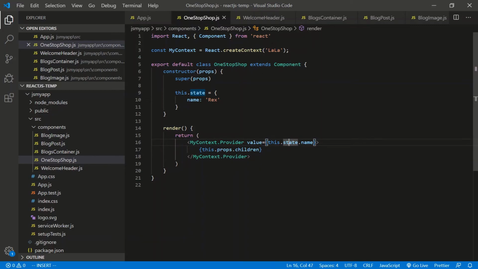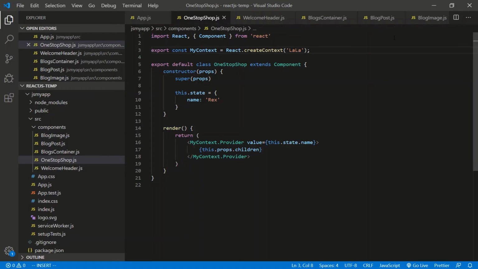First step is you create your class component, your one-stop shop. Second step is you create the actual context. You can give it a default value if you want. We did. Third step is you wrap all your JSX in a provider. And the fourth step is we export the context like this. Export context. So we have it all set up. We have the global state all set up, ready to go. How do we consume it?